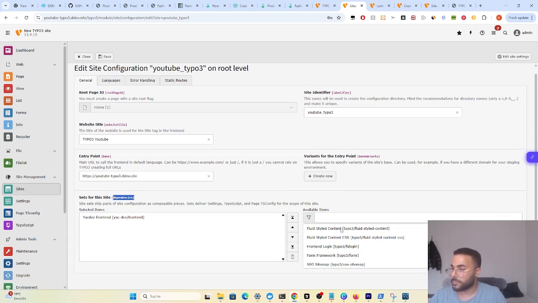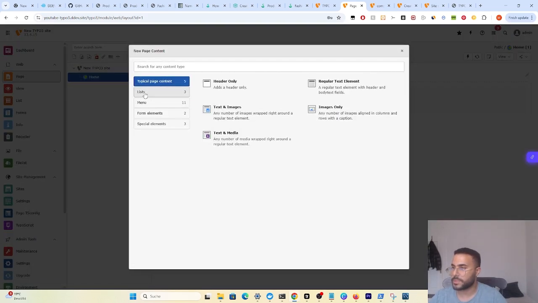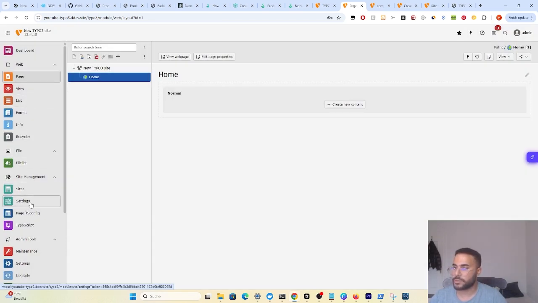So both these sets are very important. These sets define our content type elements, and we need them for it to work. Both these sets define how these content types are rendered in the front end. So we need to include them.